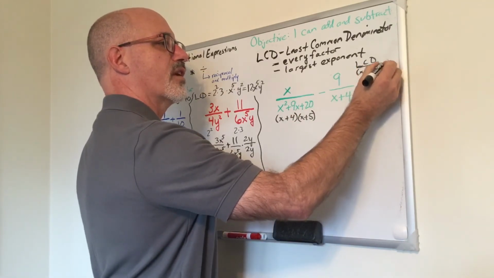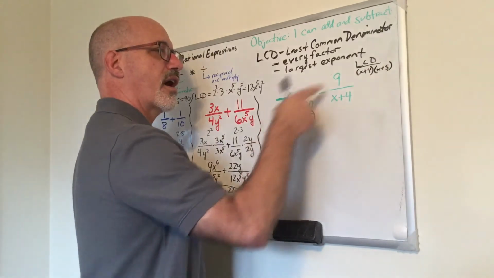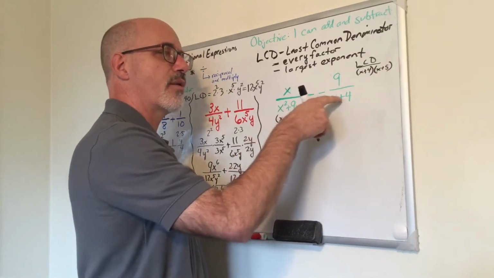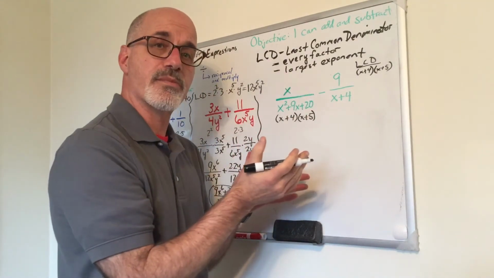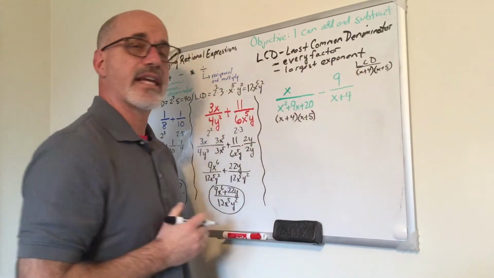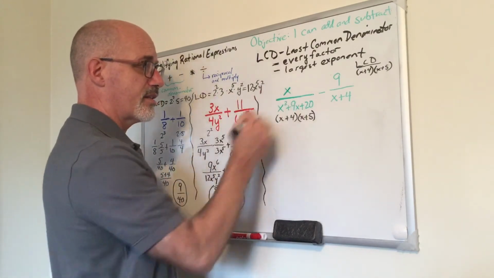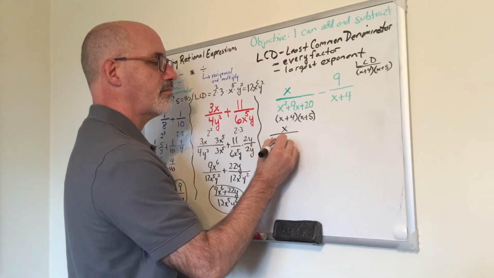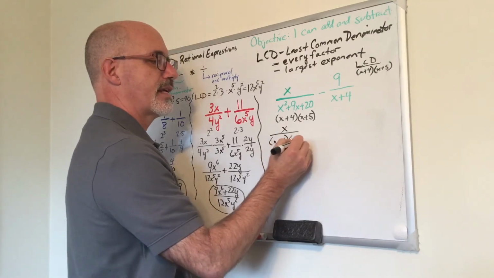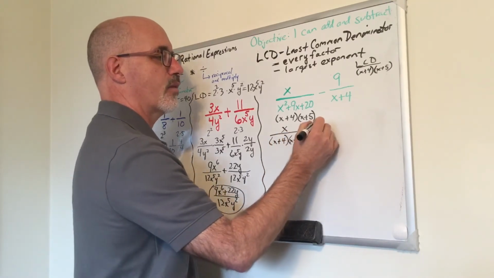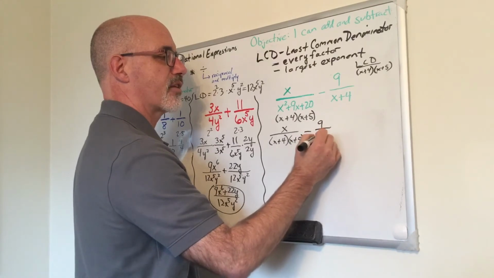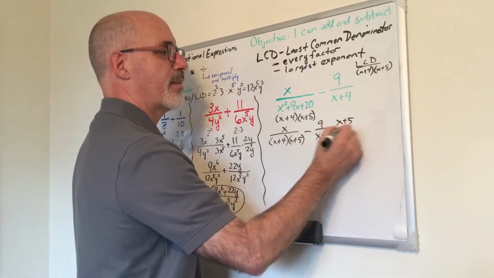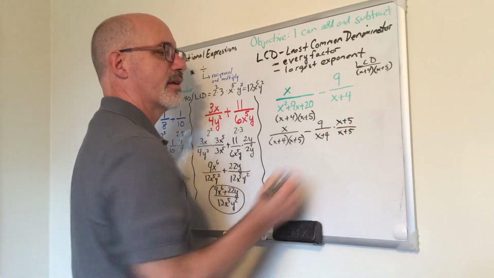Since I already took that x plus 4 there, I don't have to take it again, but I look at the exponents. This is to the first power. That's x plus 4 to the first power as well. So I'm already taken care of with that one. All right, this denominator already has the common denominator, so I just relist it as is. Then the second one is missing the factor of x plus 5. So I multiply by it, top and bottom.